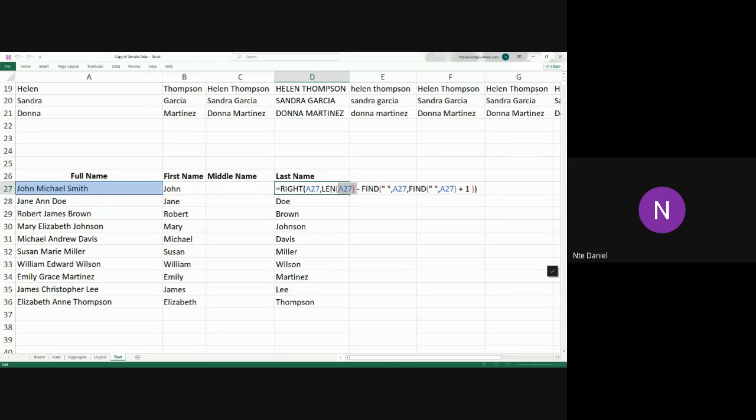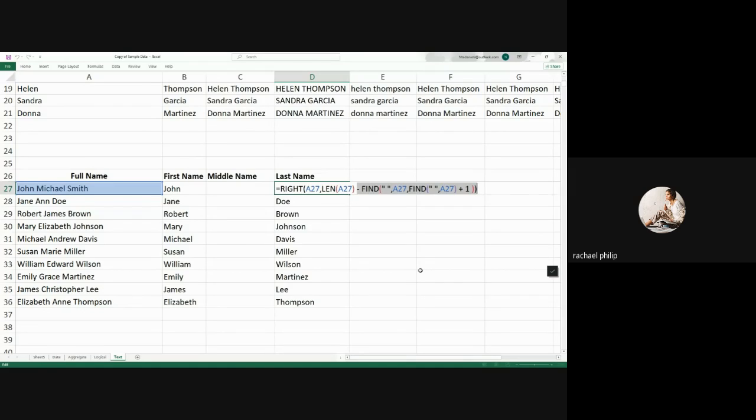What does this do? The length is to calculate the length of the string, the number of characters in that string A27. Then what does this do? I don't know why the minus is there before the find, but the find is telling Excel to check for the first space in A27, because before you get to the last name, you will encounter two spaces.